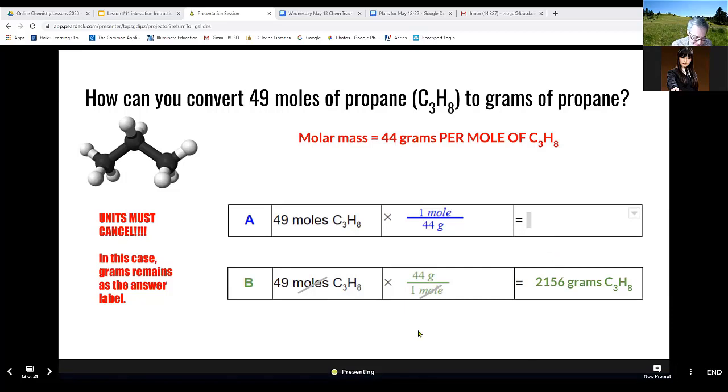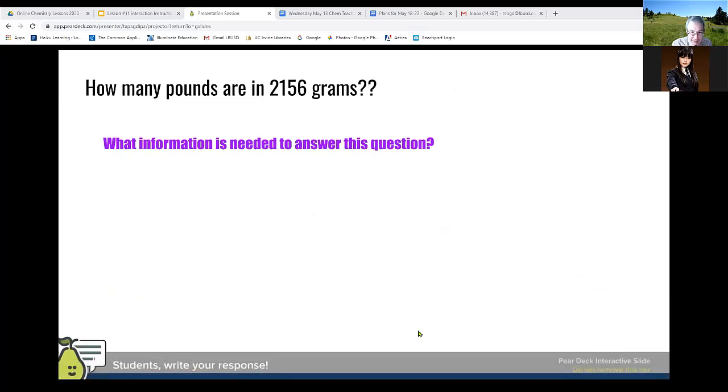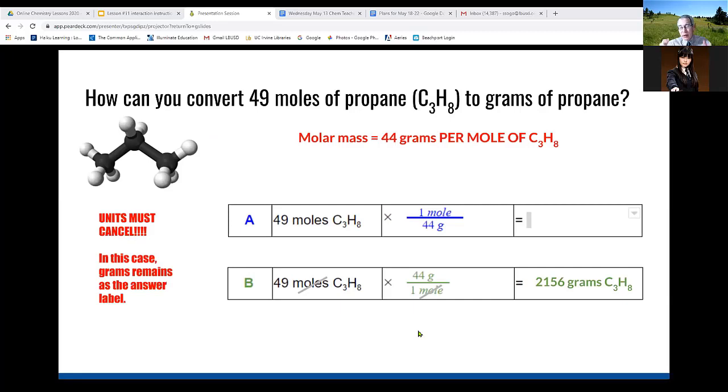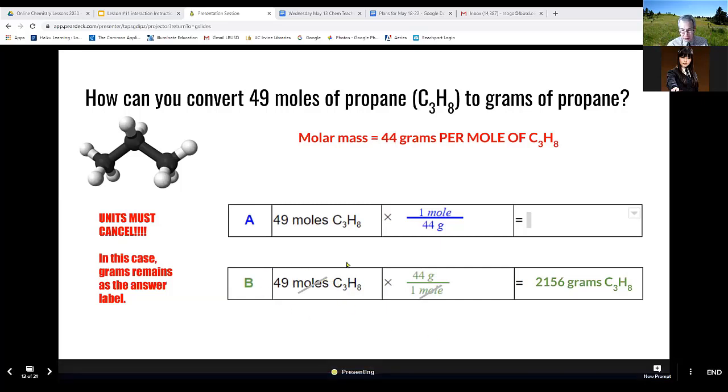Next slide has this question. I probably should go back, right? Let me go back first. All right, so we now have 2 answers to the original question. The original question was, if you need 108,000 kilojoules, how much propane do you need to burn? We now have 2 answers to that. You could burn 49 moles of propane. You could burn 2,156 grams of propane. Those are both valid answers. One might be more useful to you if you are actually in a real life situation.